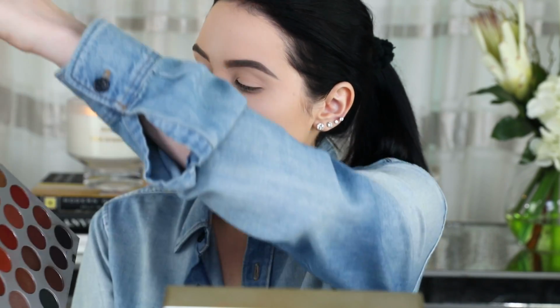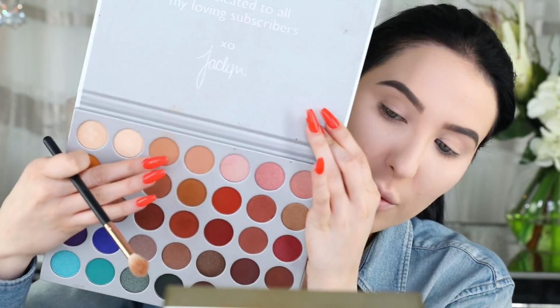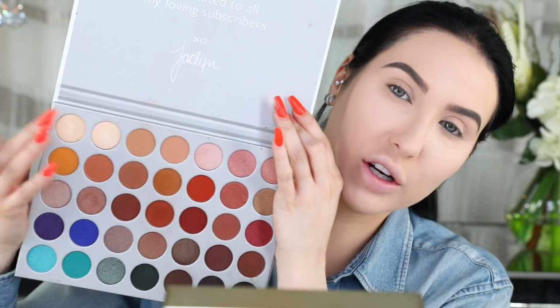Totally natural, right? Okay, so the first thing I'm gonna do on the eye is just lay down a nice soft transition color. I'm gonna go in with my original palette that I created with Morphe, and I'm gonna go in with the shade Silk Cream, which is the third color in the palette. It's just a really nice soft transition color.